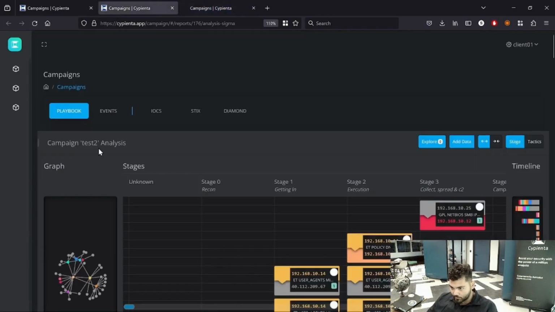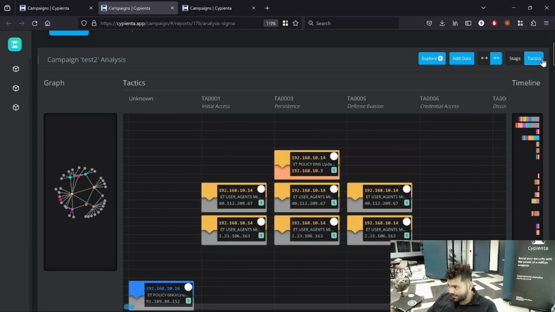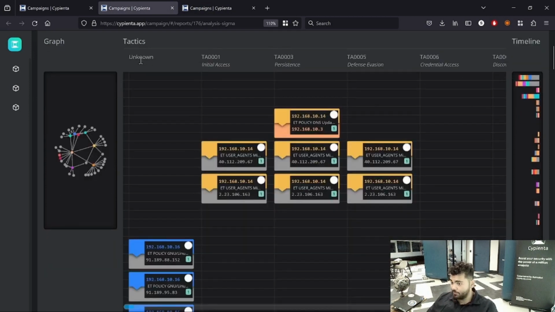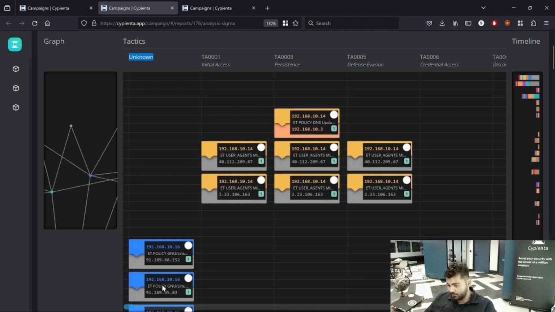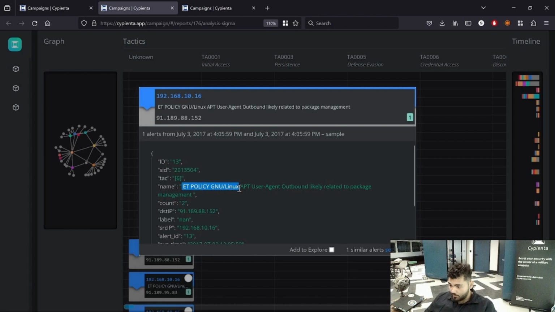Let's see what I have. Okay, so maybe this one is pretty big because you can see a lot of events here. A lot of assets are involved. So this is really, really big. Actually, you can see some of them don't have techniques. For instance, some of these don't have techniques at all. So you can actually see why we don't have techniques.